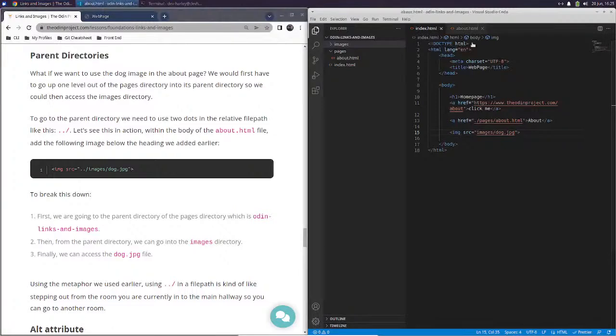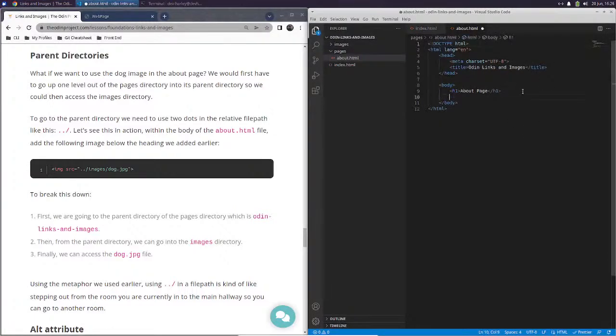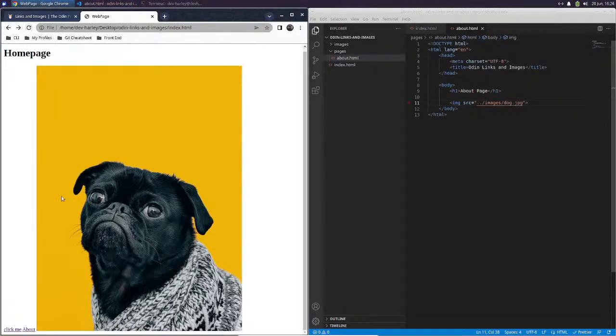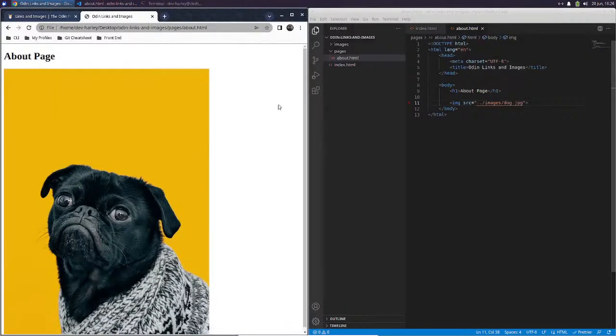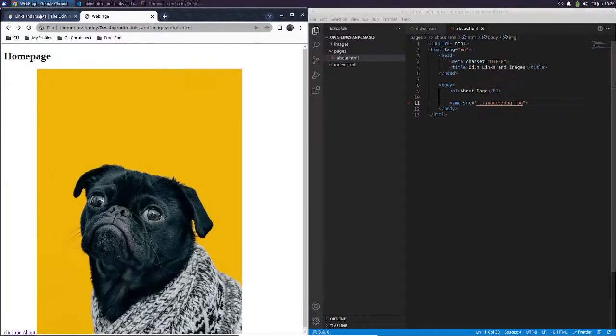Within the body, okay, we're going to add the image, right? And source is going to be... There we go. Boom. And it autofills for us. So that makes it like twice as easy. So when we refresh and we click the about page, then we'll see Charles here as well. Pretty cool.